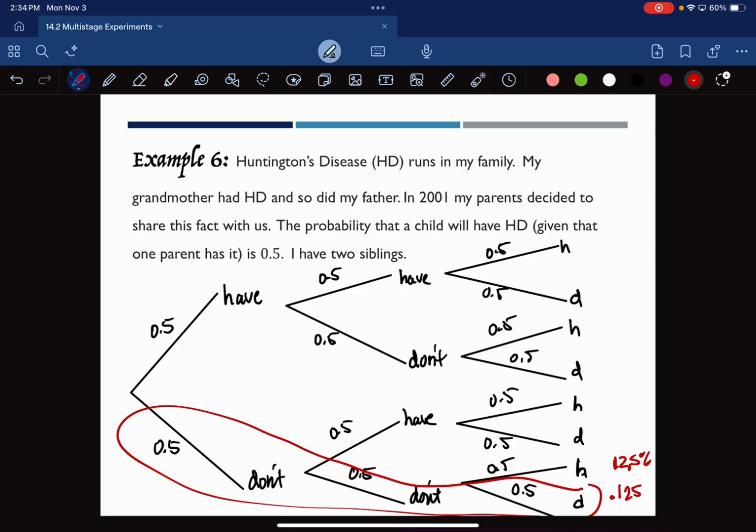How would I find the probability that at least one of us has it? Subtract from 1. So I'd either subtract this from 1, or if I were thinking percentages, I would subtract the percentage from 100. So if I take 1 minus the 0.125, what will I get? 0.875. So my parents had 3 kids, and there's an 88% chance that at least one of their children is going to suffer with my dad's disease.